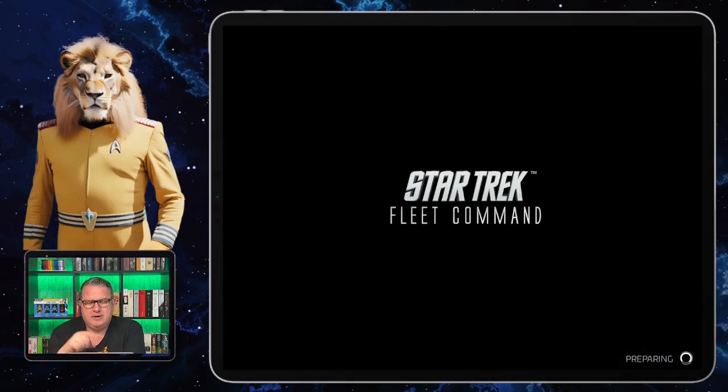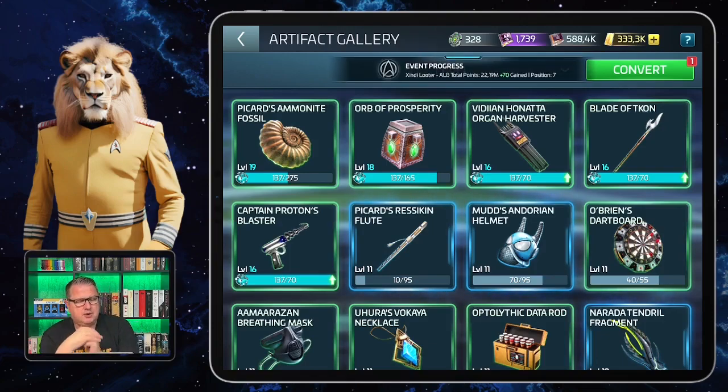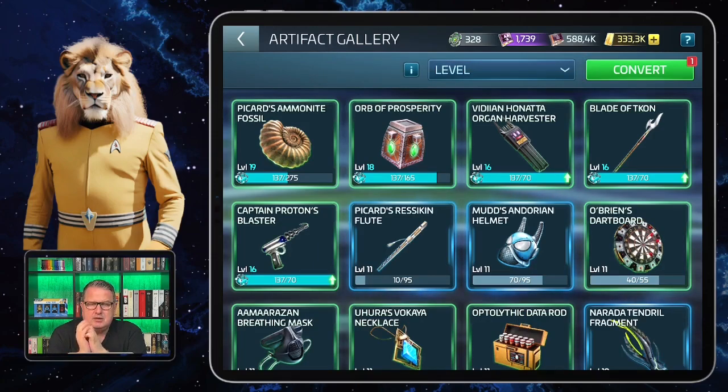And with those artifact remnants, and that's the nice part, that's why I like it that they do it that way, I can now decide which of the 5 artifacts that are beyond level 15 I want to upgrade. You see, I could upgrade the blaster, the organ harvester, and the blade of the con now, but I will start with the ammonite and max that, and then the orb of prosperity, because I first of all have them on higher levels already, because I could do that with them earlier, and I do like protected cargo and max cargo, and that's why I'm going to do that with them first.